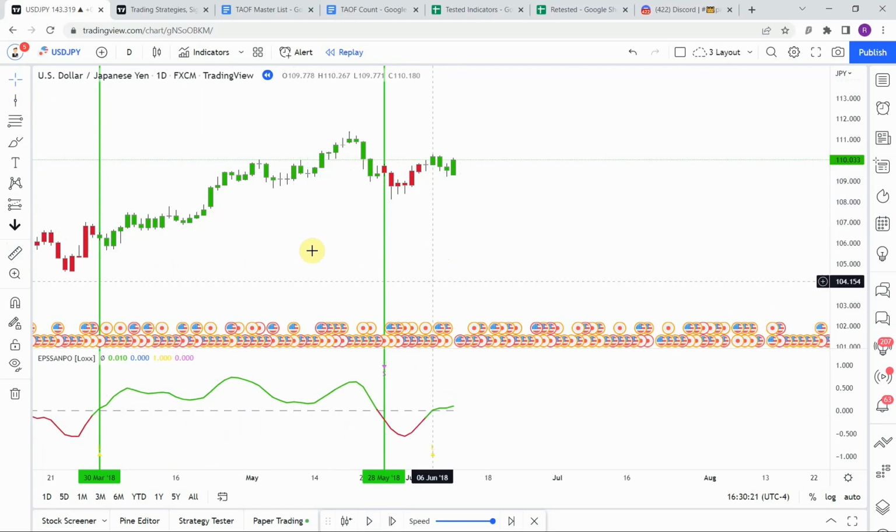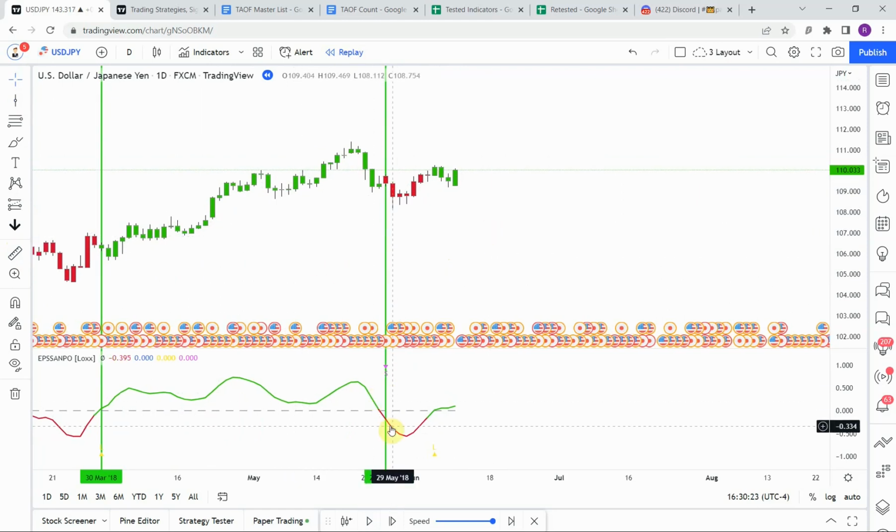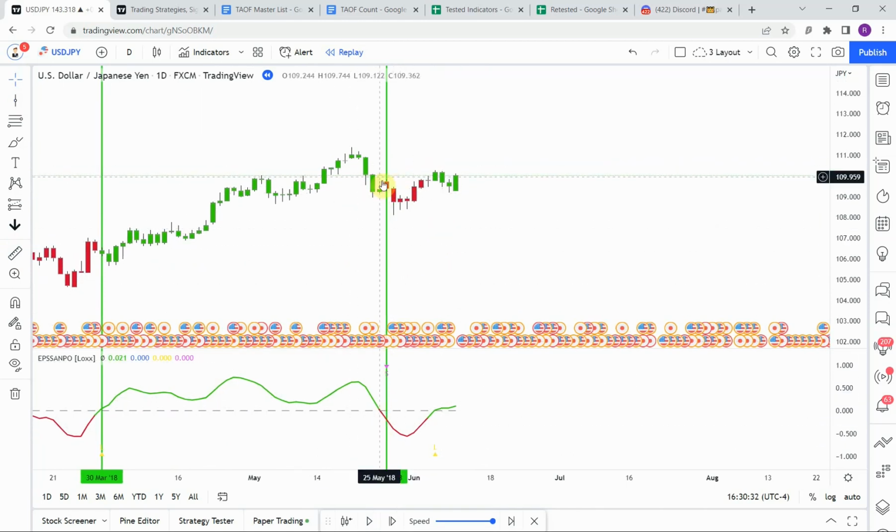All right, we then pick up a short right here. Everything again lining up, the red coloration there showing us that this is a short signal and everything else is in line. We get a really nice immediate push to the downside there. That does come down and get us to our take profit.